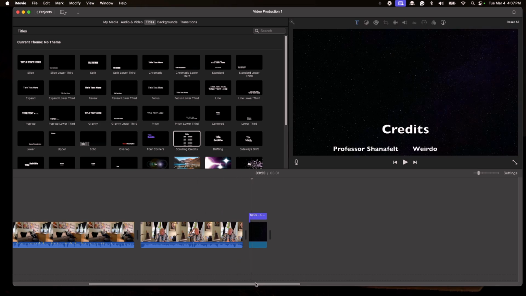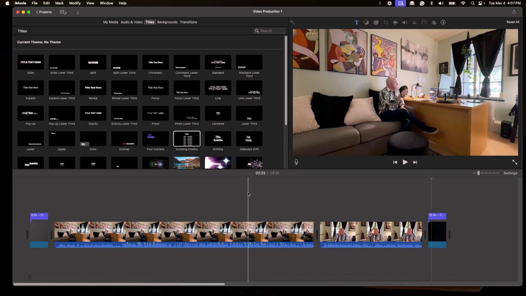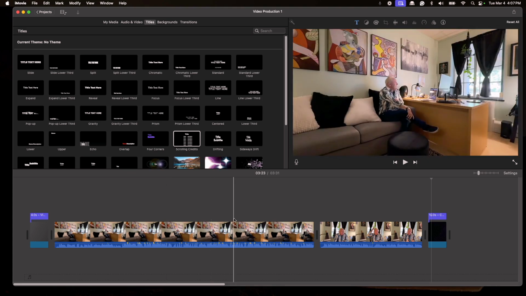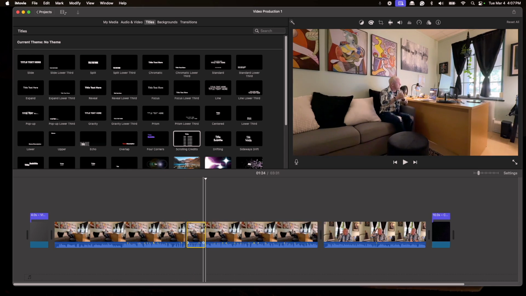Now, one thing that I wanted to show you is how to import an image into the timeline. So say you just want the image to be there. All right, so let's go ahead and just pick a spot like here, and then we'll go ahead and split the clip at that area. But here's the problem. So check it out. I'll show you like this. If we split the clip and then put an image in there, stand by.